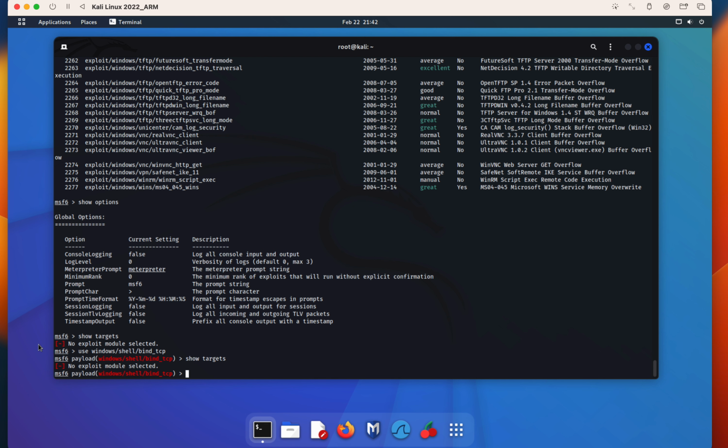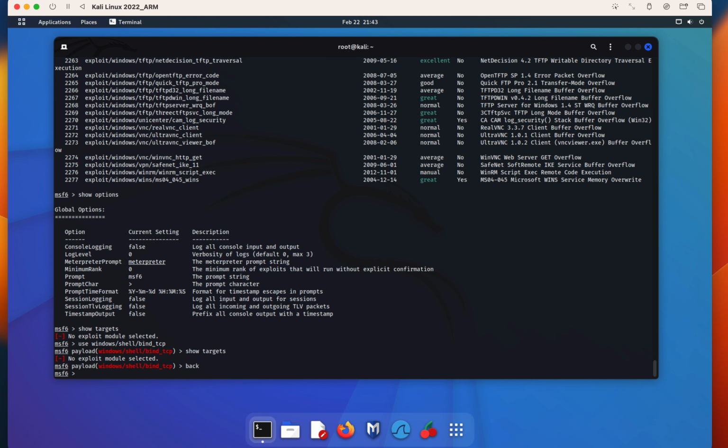Now, also the other option here is the use command. If you have decided to use a particular module, you simply type use and the full path of this module.